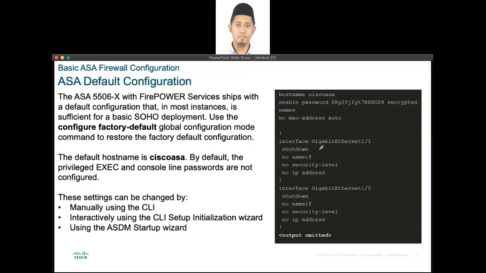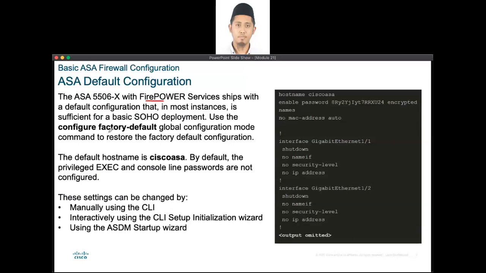As for the default configuration, the 5506-X with FirePOWER services ships with a default configuration that in most instances is sufficient for a basic SOHO deployment.